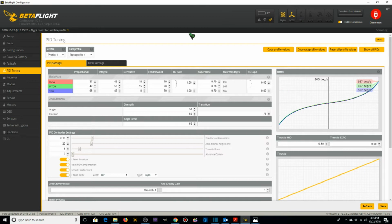And then we'll go through the rates. Okay, now for the rates. I'm going to set up 3 different rate profiles, and you can think of them as 3 different speeds, if you will, or low, medium, and high. And the 3 rates are set up based on the type of flying that I'll be doing. So the lowest rates will be for racing or practicing racing around tracks or things of that nature. And I will also use the middle rates for practicing as well. The highest rates will be more for acro flying, freestyle flying.